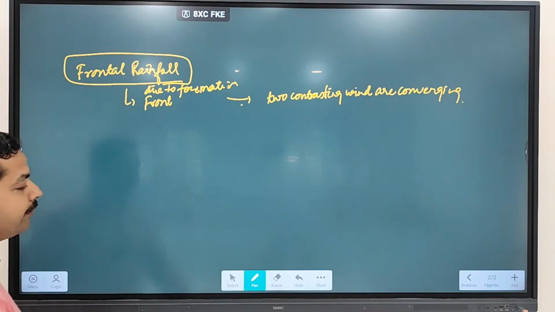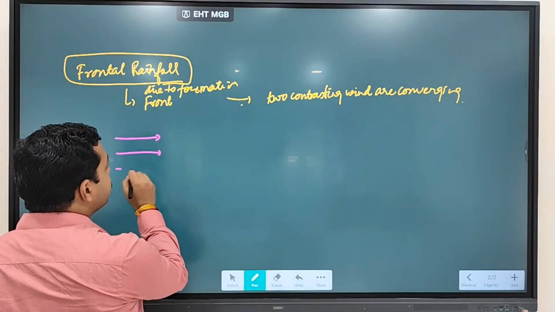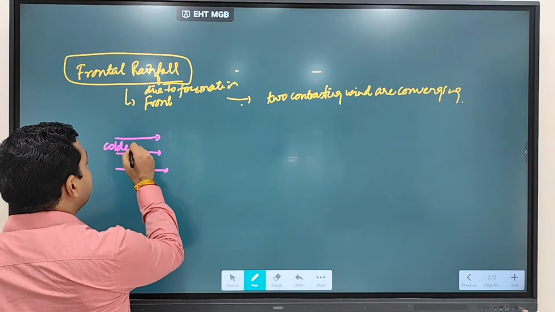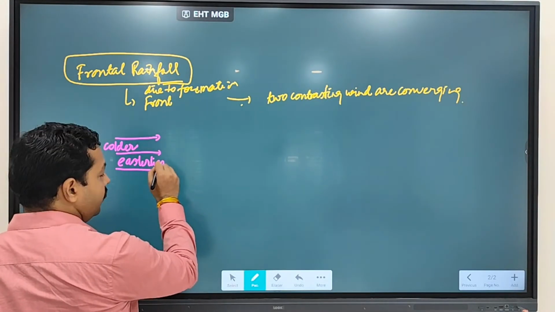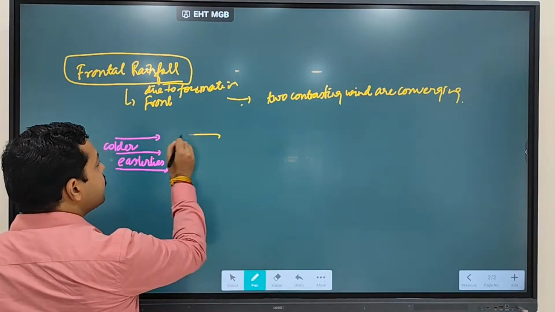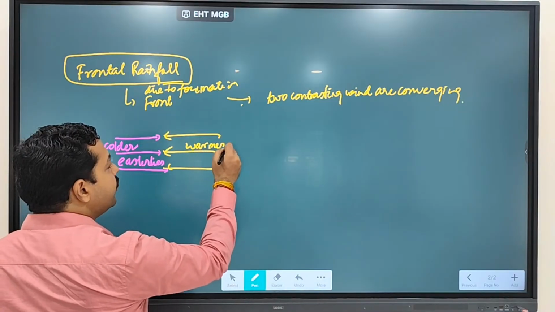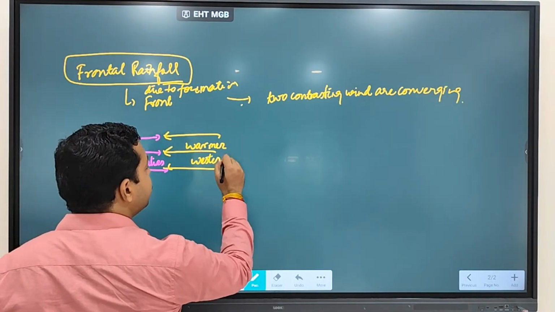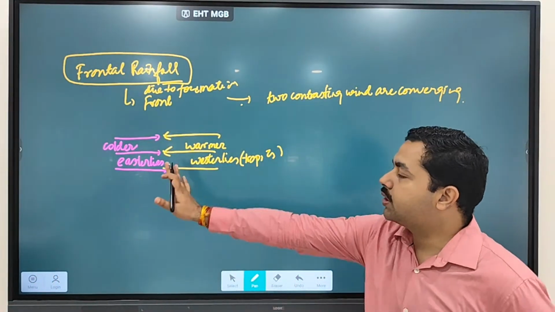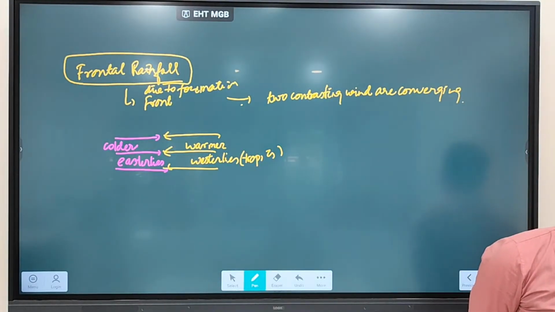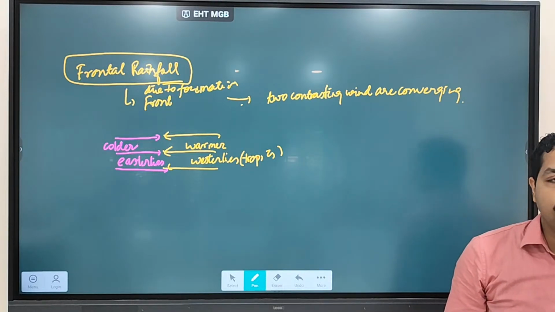Fine. So if you remember, we discussed that there is a colder wind coming, which is easterlies. It is coming from which region? Polar region. And there is a warmer wind coming. This is westerlies, which is moving from where? From the tropics region. So from the subtropical high pressure belt, you see westerlies are originating. From the polar high pressure belt, you see easterlies are originating. These two converge in the subpolar low pressure belt region.